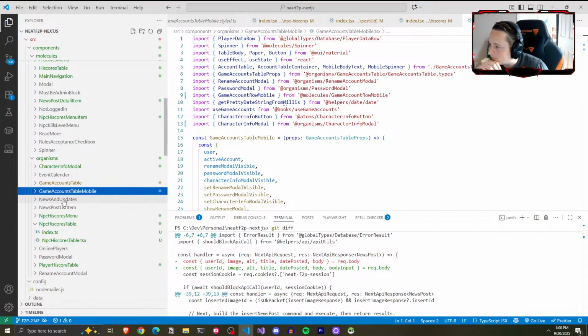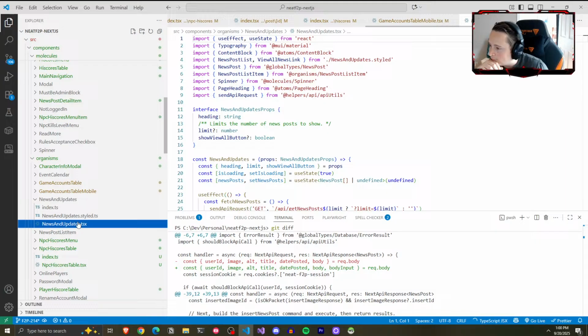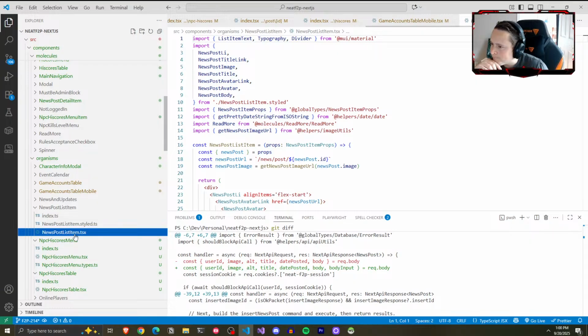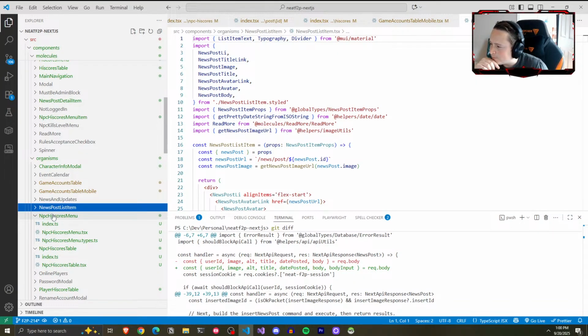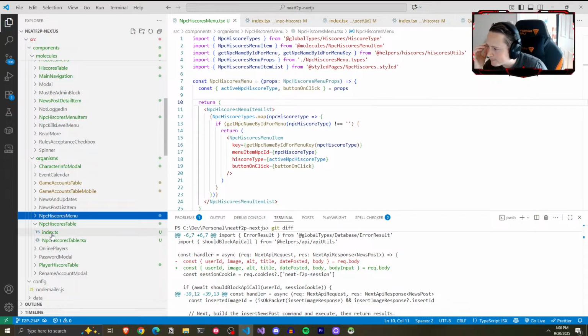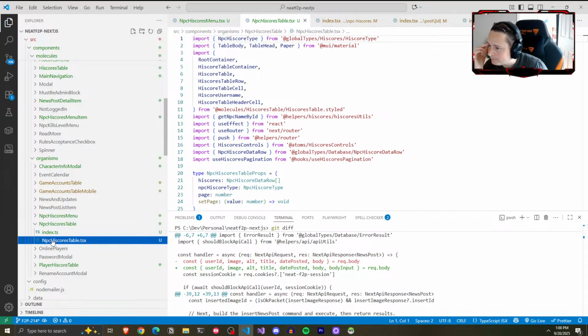Yep, this is definitely organism, molecules. Molecules. Molecules.